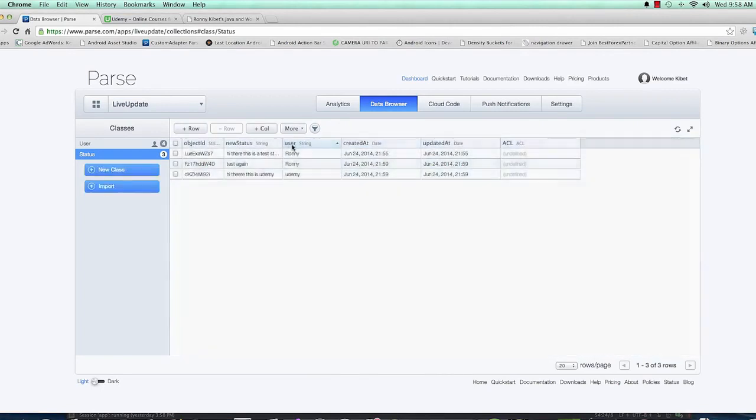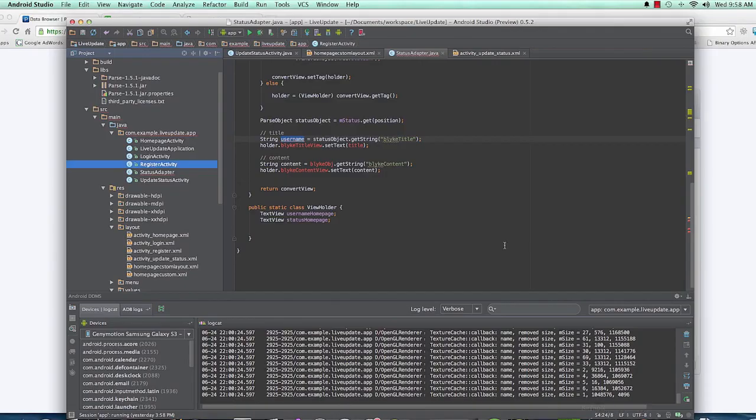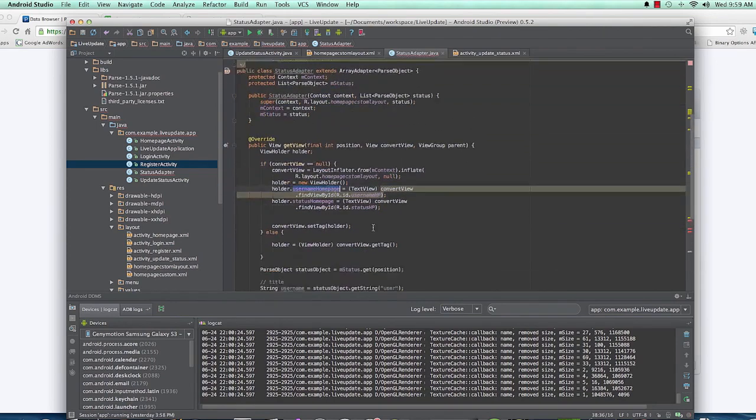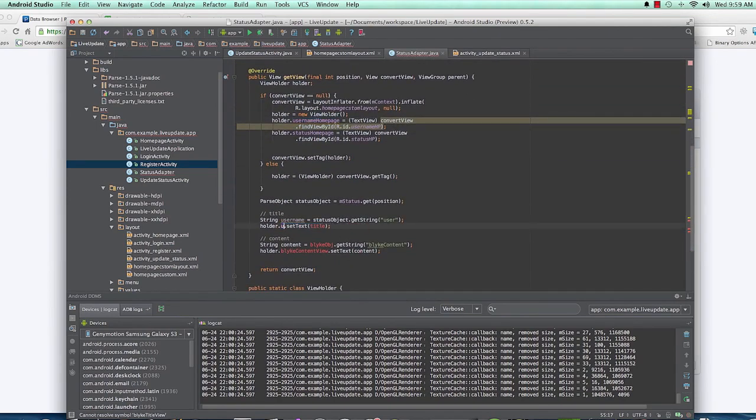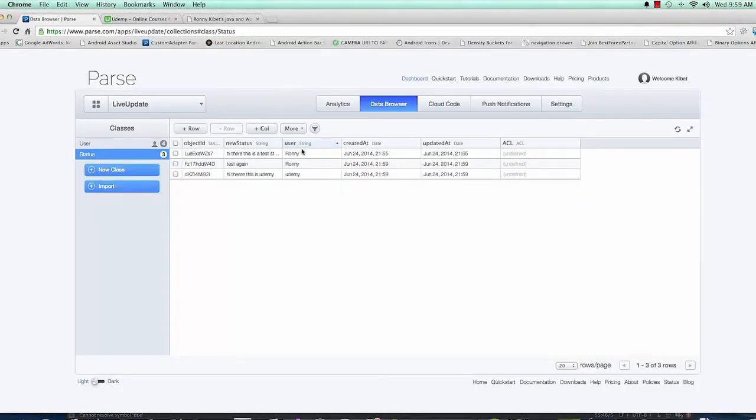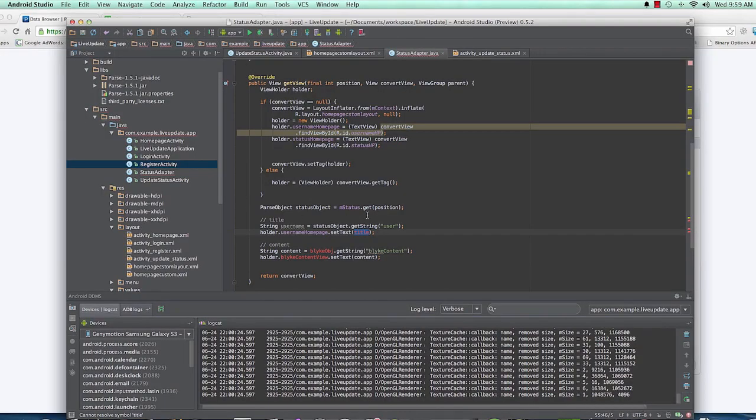The string that we want is user, so we come in here and we just write user. And then holder.usernameHomepage.setText. We set the text of the username homepage to what we got from Parse, from the user. So we set this to username.